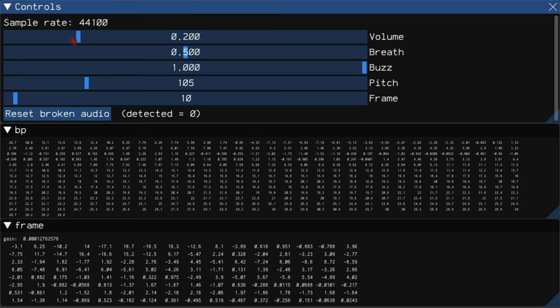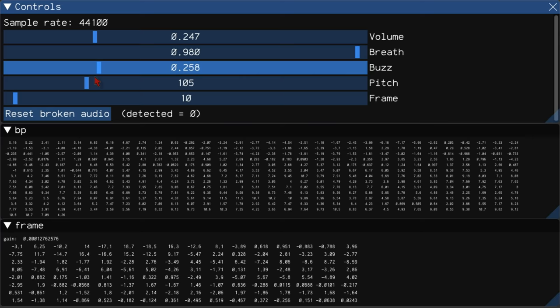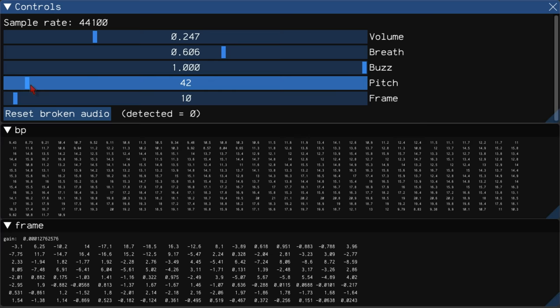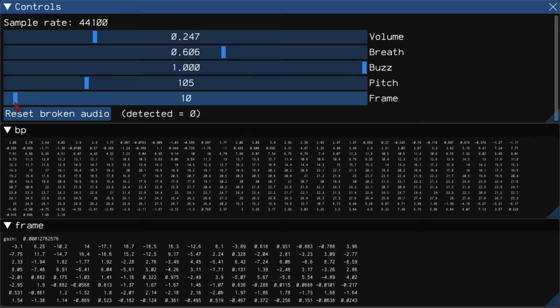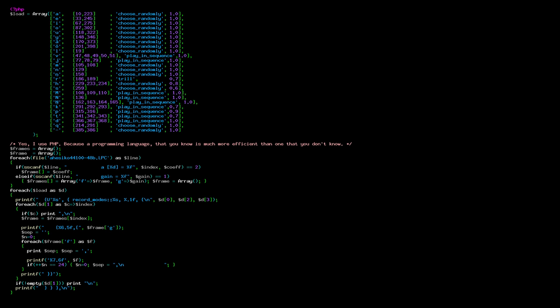So the LPC file is divided into frames, each frame representing the characteristics of the audio for a small slice of time. Next, I spent a day writing this tool, which is a modification of the wave writing program from earlier. This program allows you to adjust the parameters, such as breathiness and buzziness, in real time, and to choose any frame from the recording to play. I used these to pick frames that, in my opinion, best represented the phonemes that I wanted to include in my speech synthesizer. Next, I wrote a tool that copy-pastes the frames that I picked, and it produced this file.